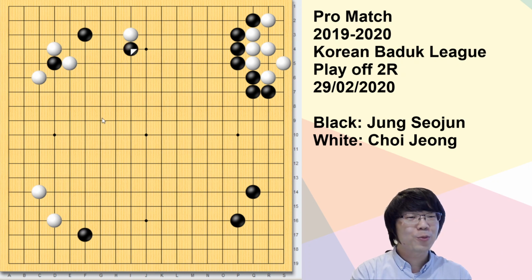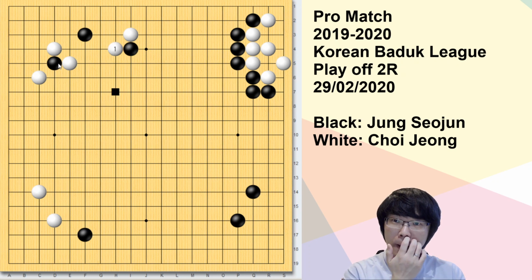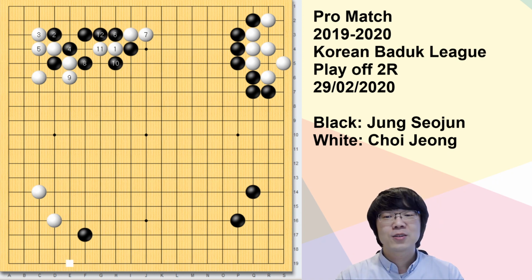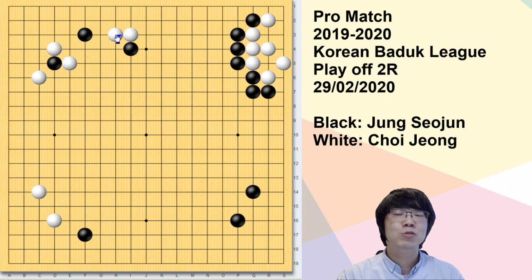He attaches here one more time. This is quite interesting. Attach one time, attach a second time. And just like he is telling us, if white plays here, he wants to exchange those things, and he wants to cut again, and he wants to use the taesuji. Yeah, something like that. This is what he wanted. So Choi Jeong doesn't want to give such kind of a taesuji, she just decided to stretch.